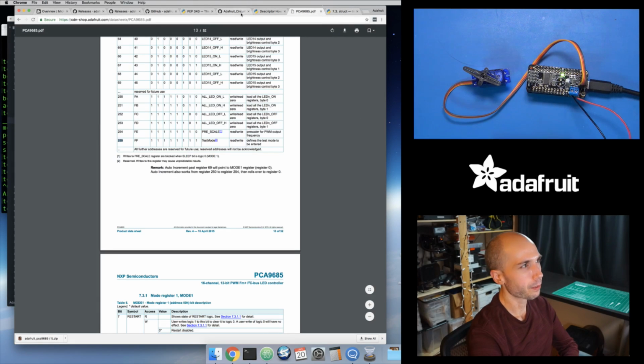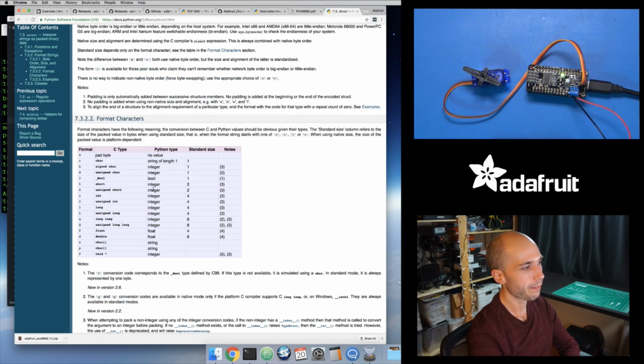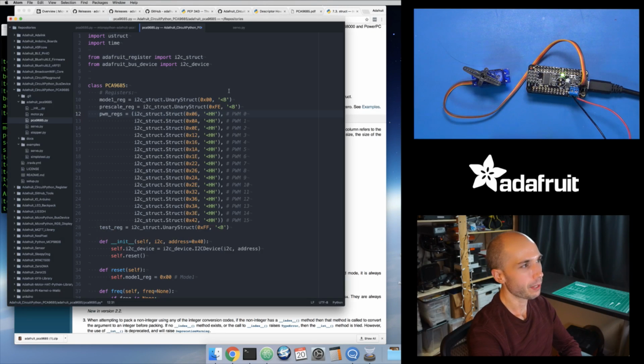They're very similar. If you look at the code for these, the struct class just gives you access to the raw struct values. So when you use that struct module in Python, like I was mentioning here, it has a pack and unpack function. When you pack a value, you have to give a tuple, which is like a collection of values. And when you unpack a value, you get a tuple back, even if you only have one value inside of that struct. So, even though for this mode register struct, there's just one byte inside of here, if I use the struct unpack and pack functions, I have to send a one value tuple to it to set that value.